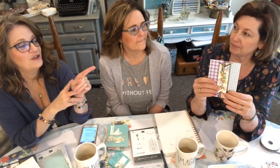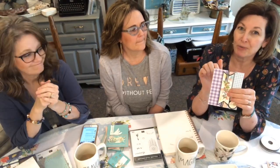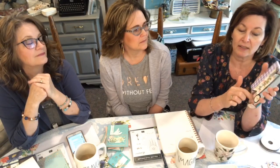I also like that you used what people see as a masculine ribbon. I used the boy ribbon. Yes, because I like the black and silver. I think it's really dramatic. It's a good holiday ribbon too. It would have been really pretty around the holidays because we have so many images that when you stamp them in black, a little highlight of silver is really cute. In fact, when I make this card, I could take some of the silver foil paper and add it as an even bigger circle over here in this corner. Oh, that'd be cute. Good idea.